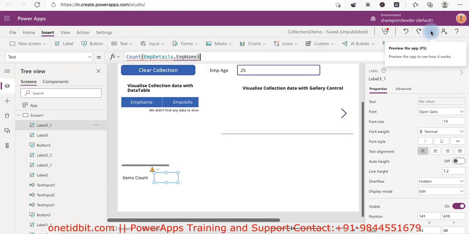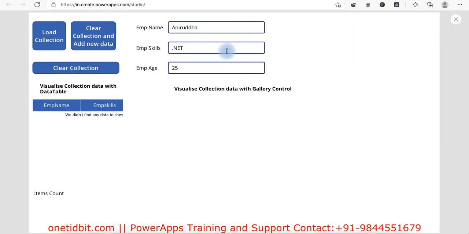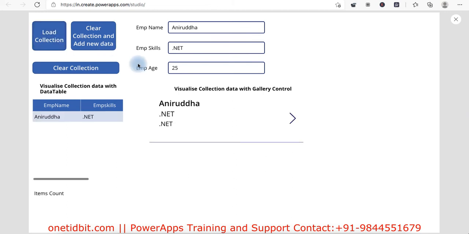Okay, so let's check how it will come now. Go to preview. I'm loading this data here, but nothing is coming here for items count. Let me add John, SharePoint, age 38, 37, and load the collection.